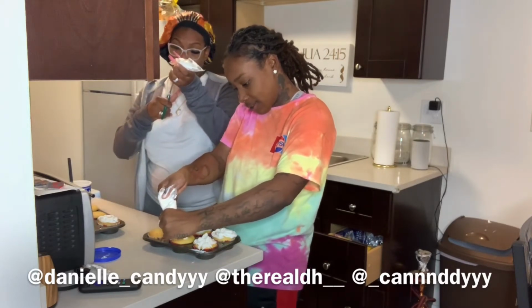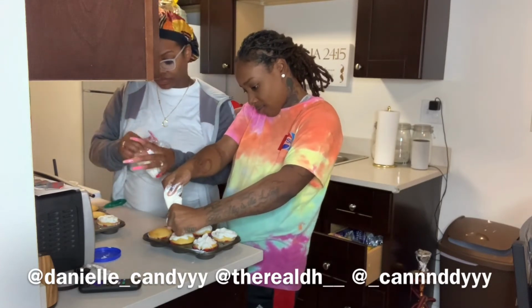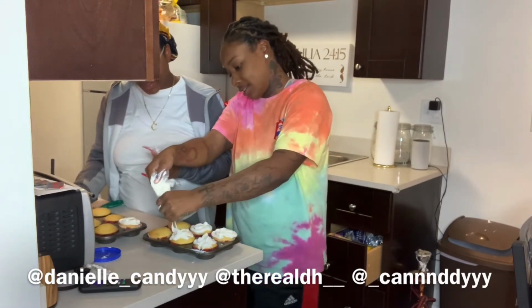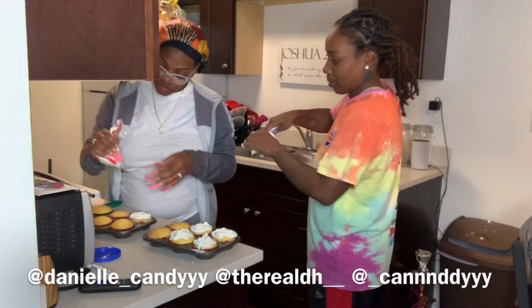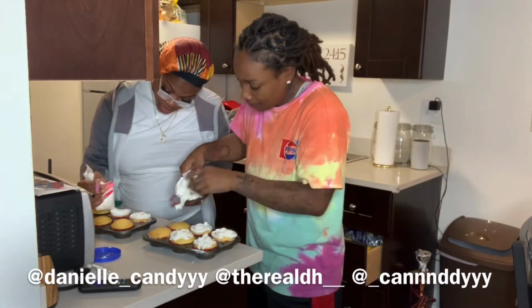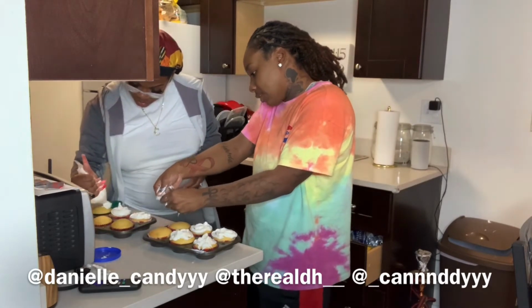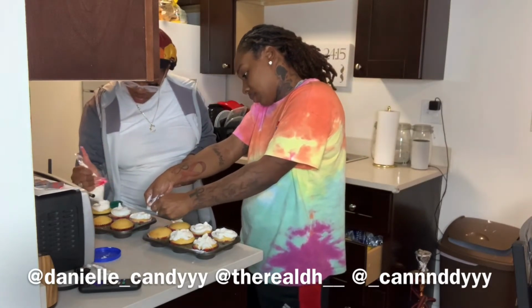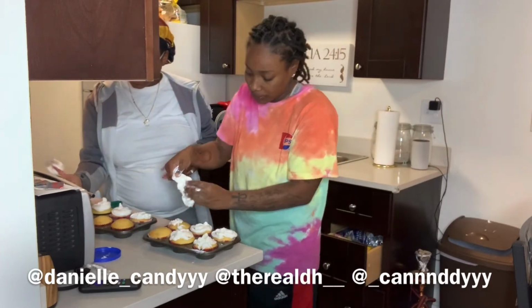How do y'all usually frost y'all cupcakes? We tried to make them cute. Well, they look like mummies. Yeah, that one is cool. These are mummy cupcakes. Yeah, look at this one. I know this is all over me.